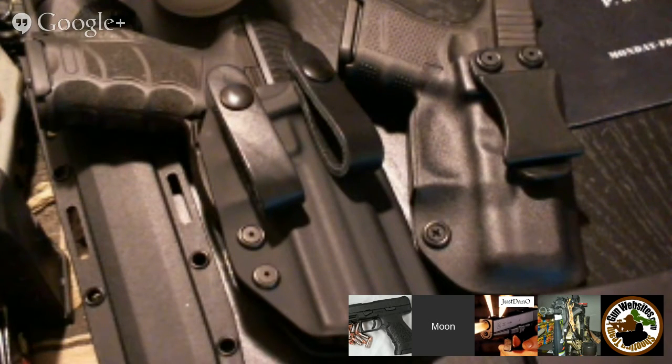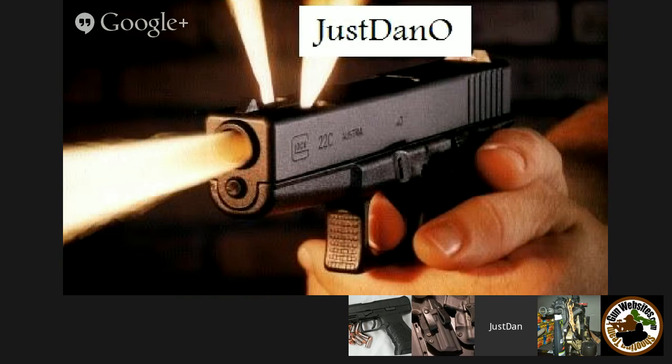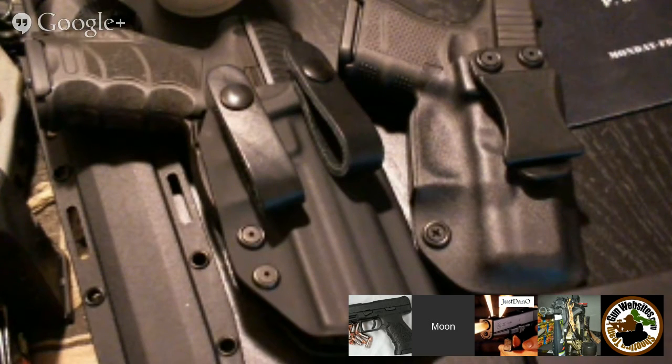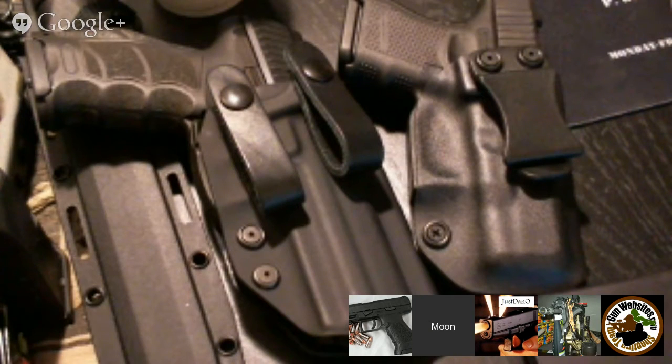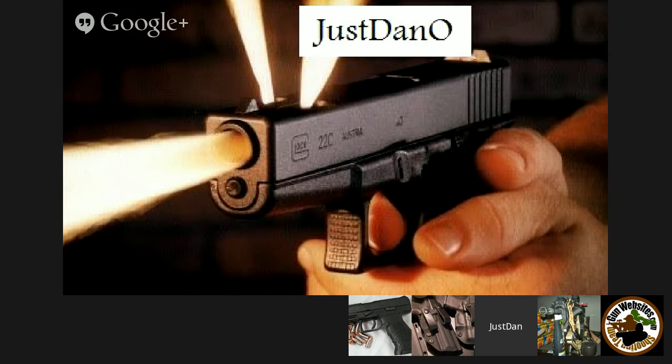Did Z pick up his Elite Revolver today? I want to see it. He's got to post some pictures in the chat, but he hasn't said, I don't think. He said he had to go to the police station, so I'm assuming it's something to do with his gun. It's still early over there, right? It's like 1 o'clock in the afternoon. What time is it over there? Volcano. 3 in the afternoon. Okay. Here he comes. Gonna clear up all the mess.